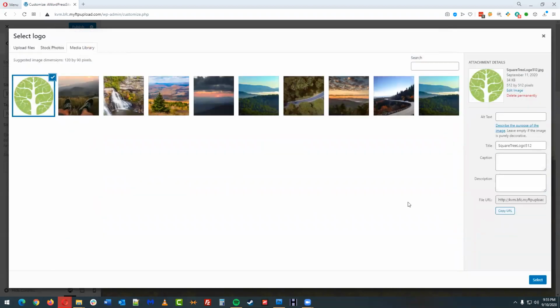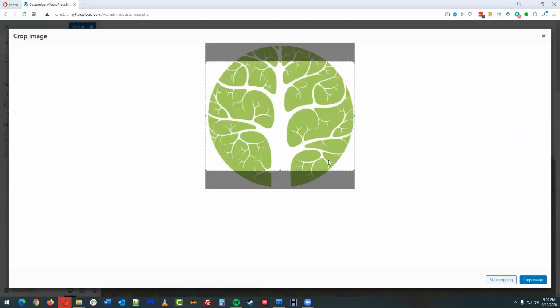I'll get that added. One thing I wanted to point out for the naming convention for this, try to get in the habit of this. It's a good idea where, you know, this is a square tree logo, and then I've got 512 at the end. That's the size. So if you're going to be going in and naming or renaming all your images, put some keywords in there. But also, just for your own sanity, when you're looking through the gallery, it's sometimes nice to have the size of the image in the actual file name. It's not going to help you with SEO or anything like that, but it's just nice to start a trend like that. So we'll select that.